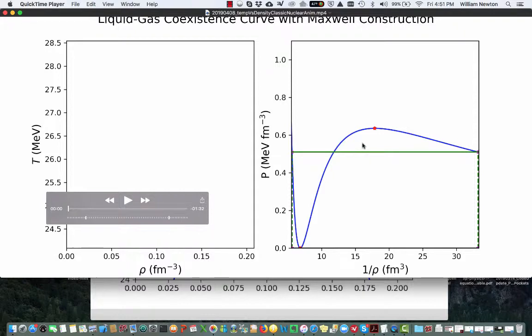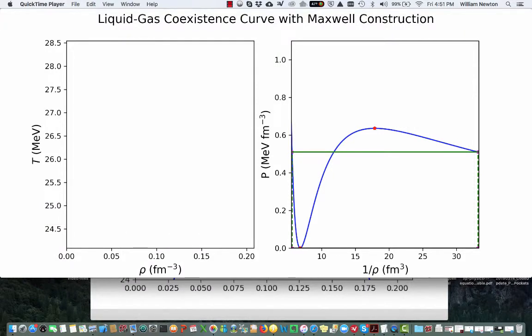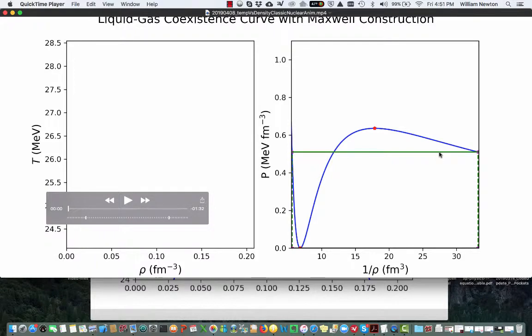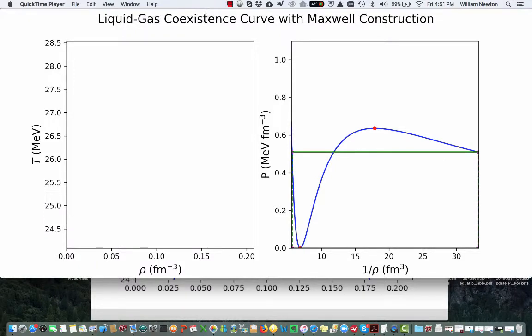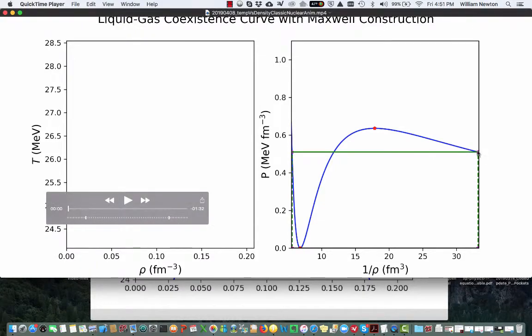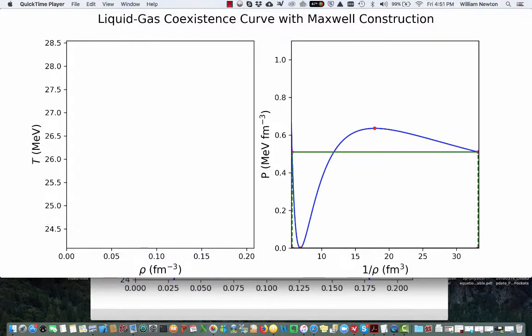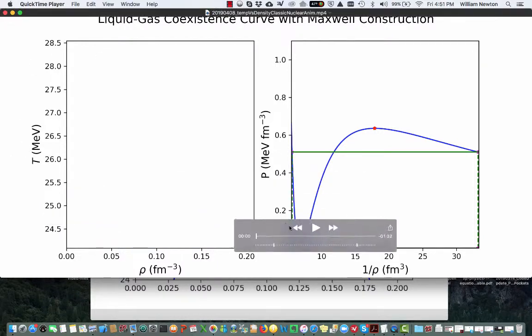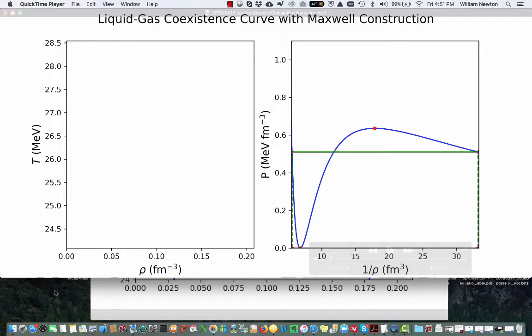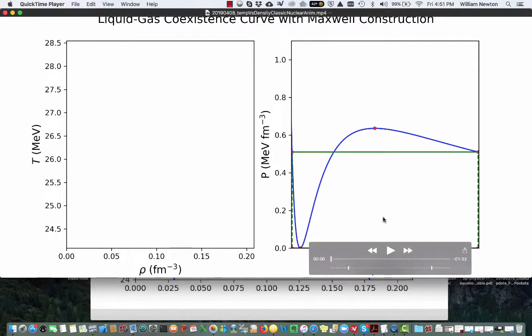So I can figure that out. I can do a bit of math and figure out where to place the green line, and this is at a particular temperature. And this gives me 2 densities. It gives me the density or the volume here, where the horizontal line starts, and the density where it ends. And this is just for this temperature. So over on the right-hand side, what I could do is plot the temperature as a function of density. I could plot this point here and this point here at this particular temperature on this graph here.